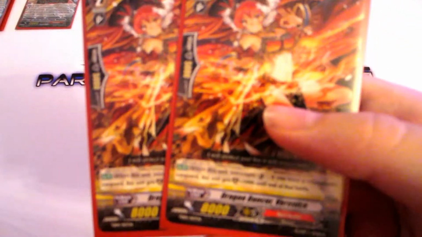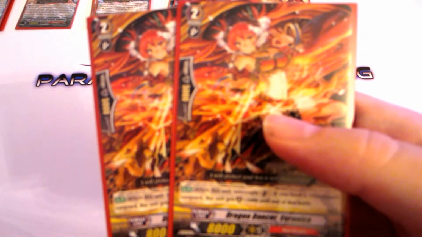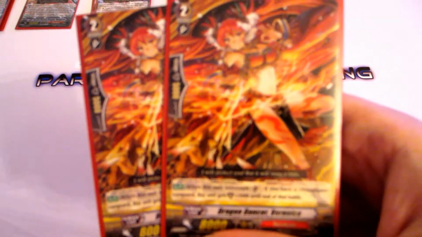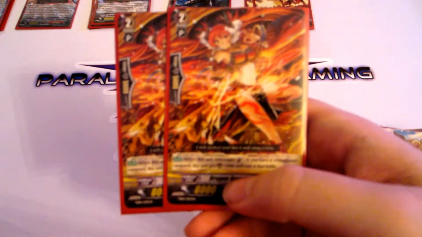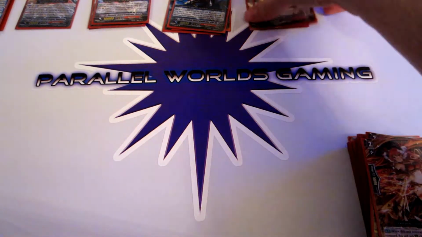Then I have 2 Dragon Dancer Veronicas, who are the 10k interceptors. Again, I only run 2 kind of as a limitation of space, because I ran 4 when I first started this deck, and I would draw her all the time, and it would never matter. Never got to use her, really.